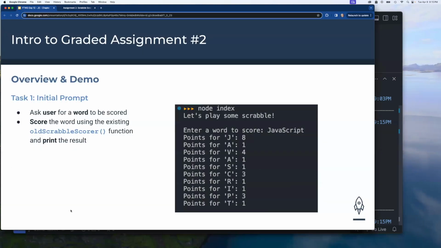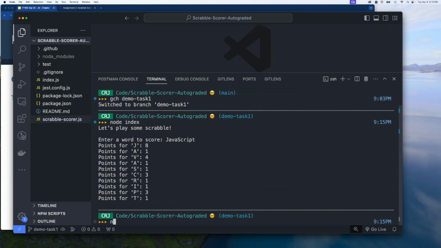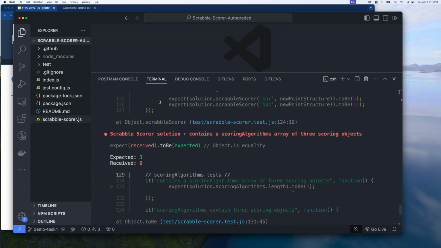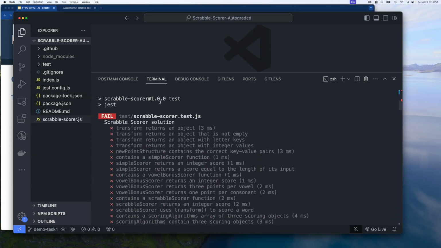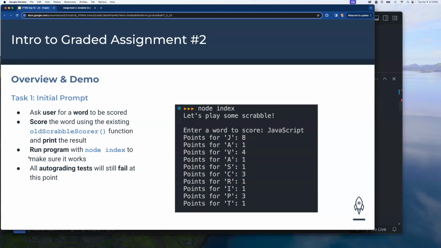The other thing you need to know about task 1 is that auto-grading tests are all going to fail at this point. You can run npm test, I'll do it, and everything is going to fail, all 17, and that's normal. These tests are not looking for you to have done anything just yet, but there's this whole list of all of them, and we're going to see how other tasks that you complete will actually start causing these to pass. So don't worry about it for now. If you get to this point and you're getting this sort of an output, that's all you need to do.